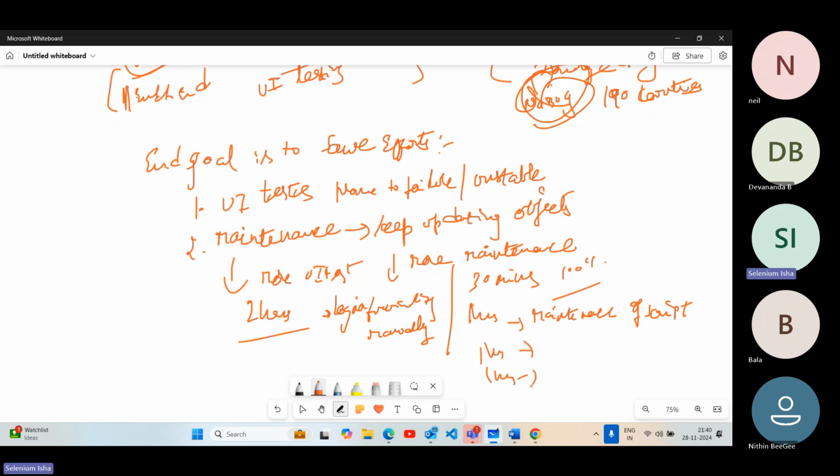So if it is like this, whenever you are increasing your maintenance work of the script just to achieve this return on investment of 30 minutes, in the long term, probably this doesn't reap much results, right? Our main goal itself is to save our efforts. Rather than saving the efforts, you might be putting more efforts into the maintenance task.